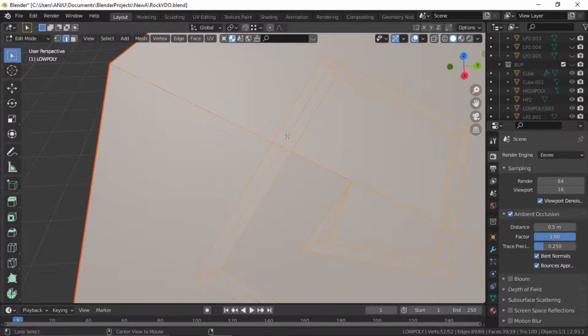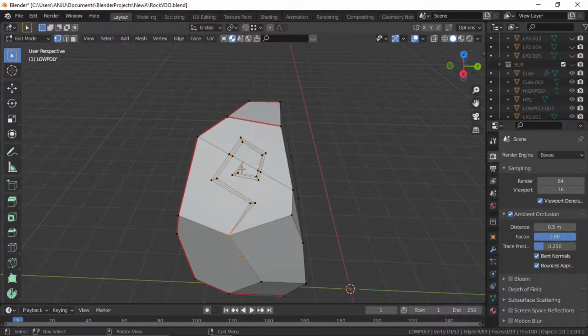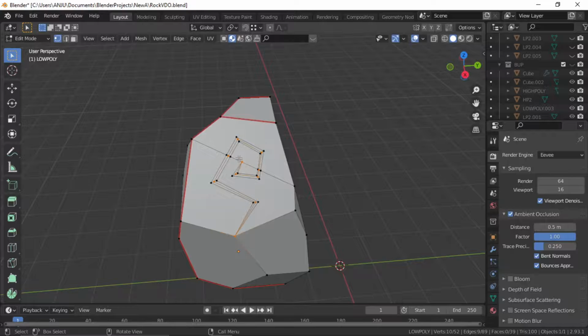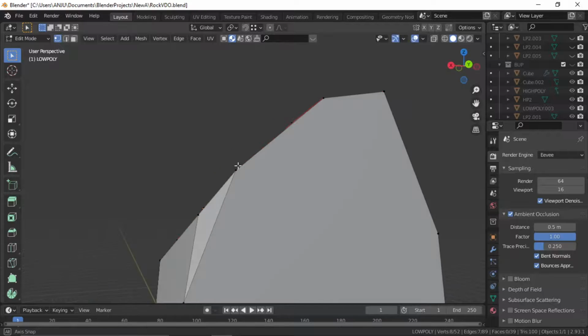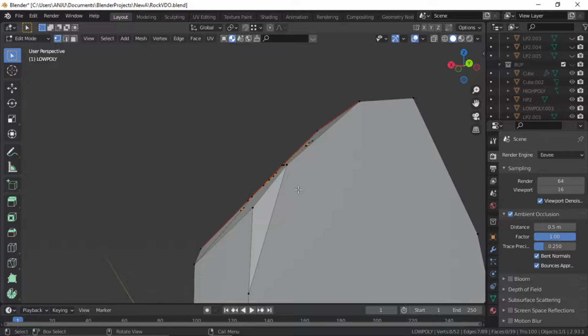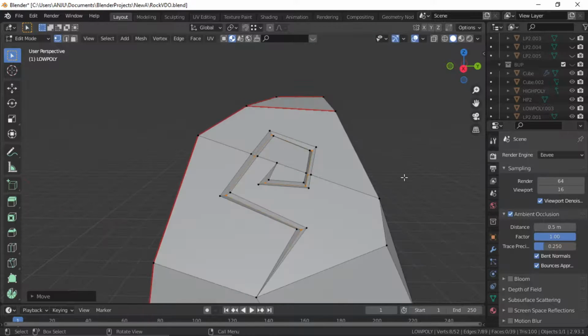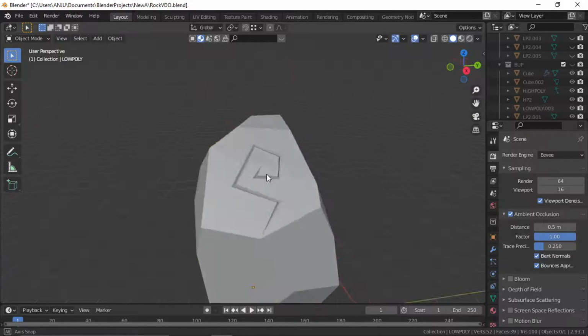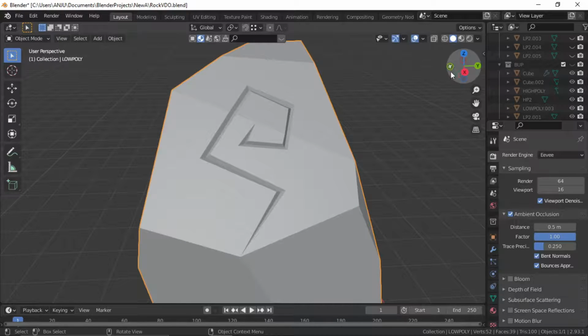Now I'll just select this middle edge. So alt click this middle edge, press 1 for the vertices, and deselect the end vertices. So control drag this one and this one, and now I'll just pull these vertices down. So just G and pull these down. So it creates this crack. Great. Now let's check the rendered version.